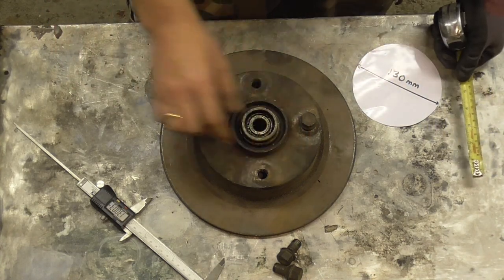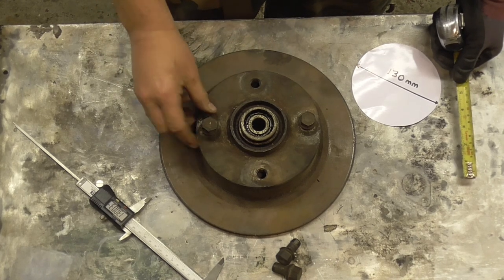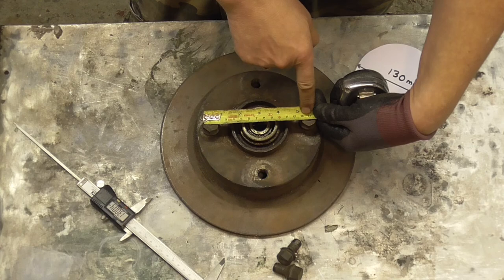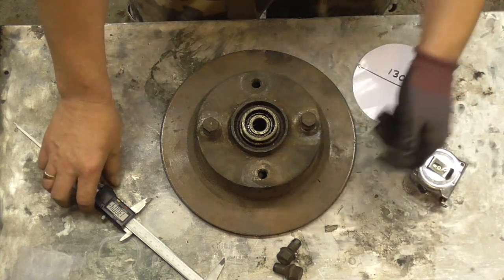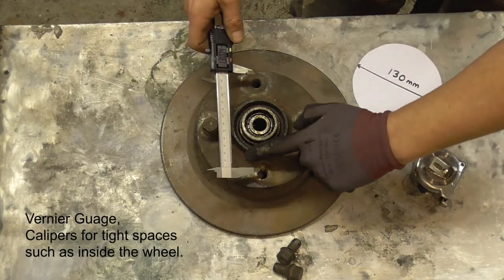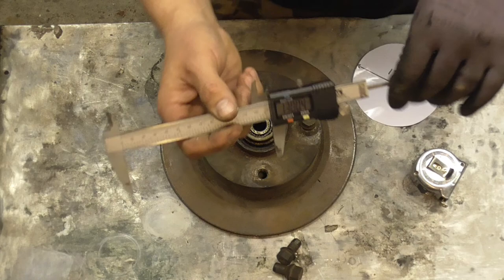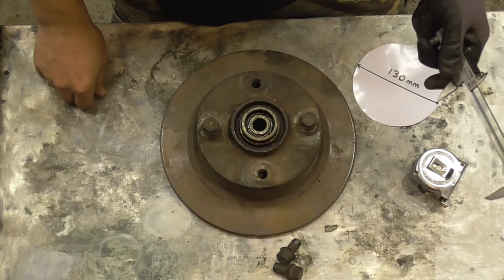You've got fixed datums — you've got your nuts in or your studs in. All you have to do is work from the outside edge, assuming they're both the same, so the outside edge of one nut to the inside edge of the opposite side: 130mm, quick and easy and accurate. If you're working with holes and you don't want to use a tape measure and you've got some calipers, again work from the inside of the hole to the outside of the opposite hole — 130mm, 4x130, easy as that.